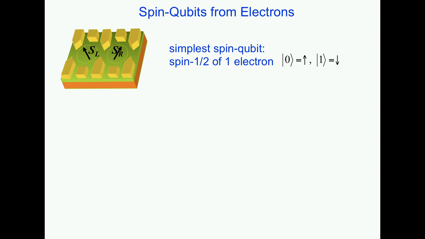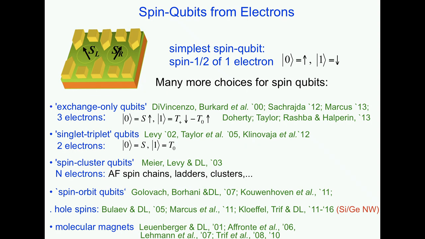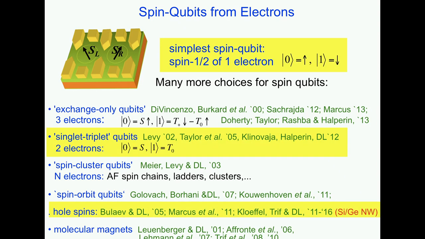The simplest spin qubit is spin one-half, but in solid state you can think of many more qubit types. Favorite ones are singlet-triplet qubits, using a singlet and one triplet state as logical zero and one, with advantages in control. You can even take three spins and form logical qubits. And a rather new experimental approach uses hole spins — not only electrons but also holes, which have very nice features I will discuss briefly.